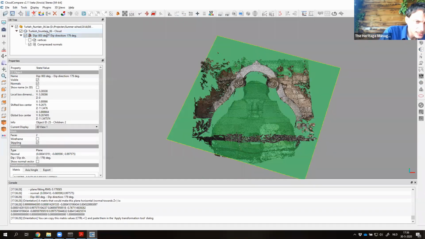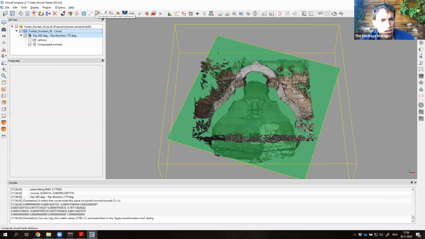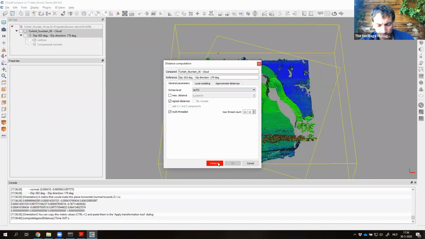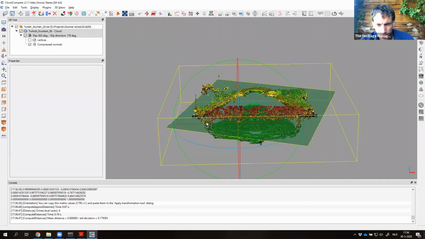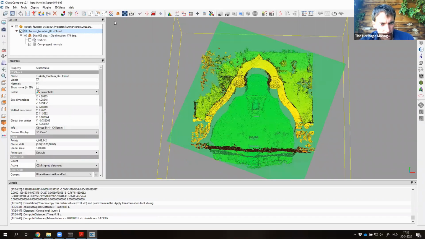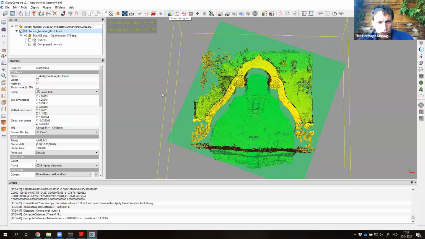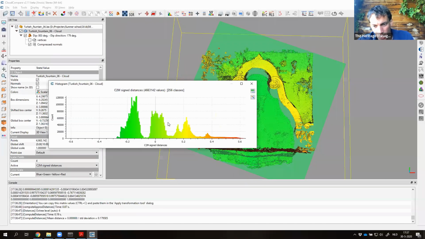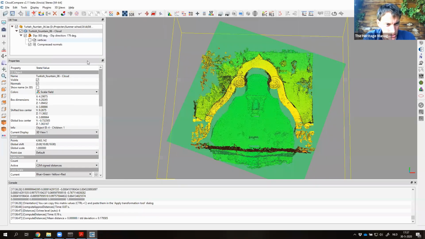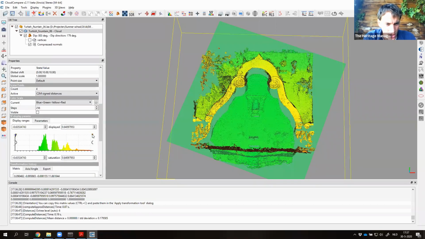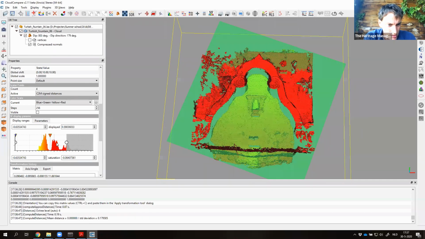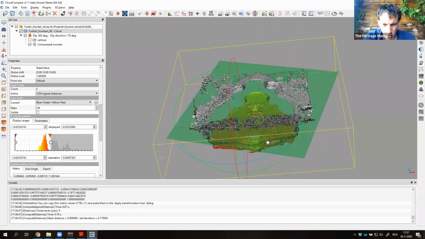And what you can do then, I will go into a little bit more detail in a few slides. This is just to have some meaningful scalar field. I can compute the distances from each and every point to this plane, assign it as a scalar field to my point cloud. So voila, the color scale that you see here is actually the distance from each point to the plane. And then what you see in this slide is that the distances have a certain distribution, so you can show a histogram, and that will give you a visualization of the distribution of your distances, which is quite interesting because using these distances you can already eliminate some of the far outliers, and you can use the same scalar field to say, okay, I'm only interested in the points that are situated here under this plane, for example.